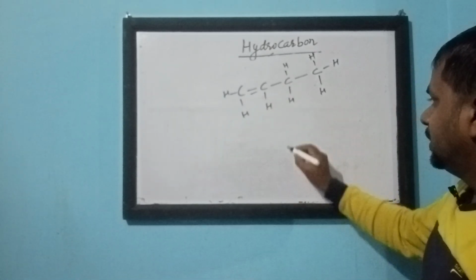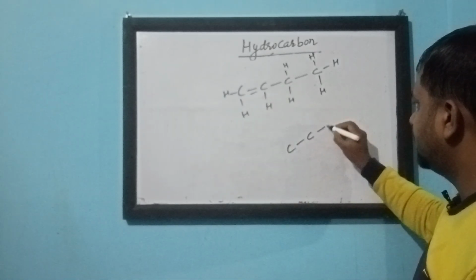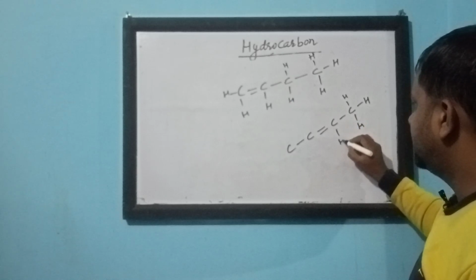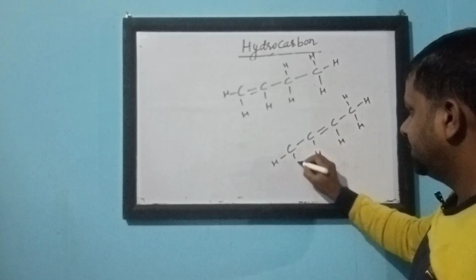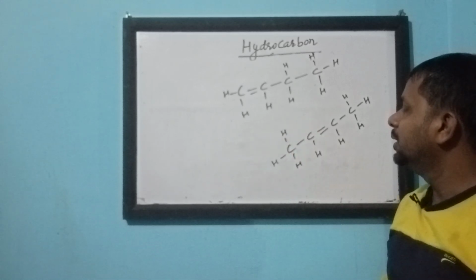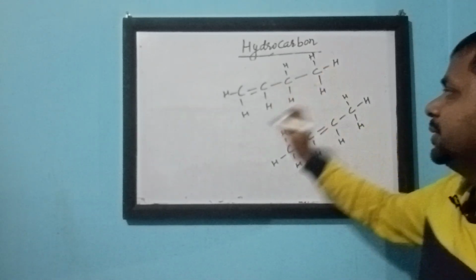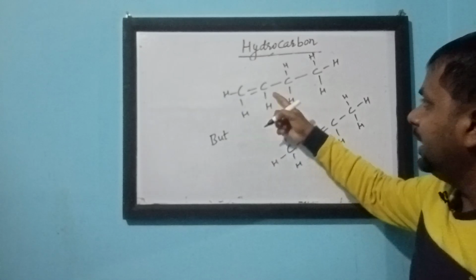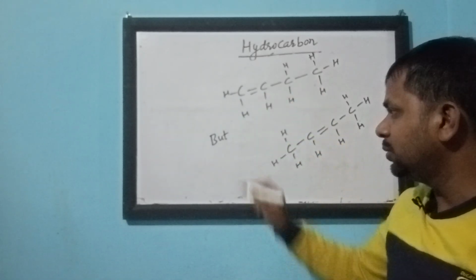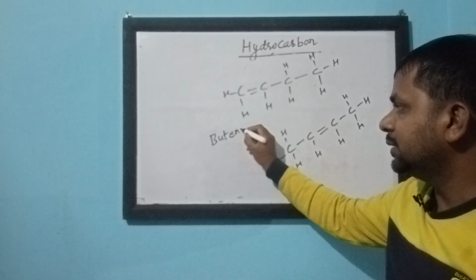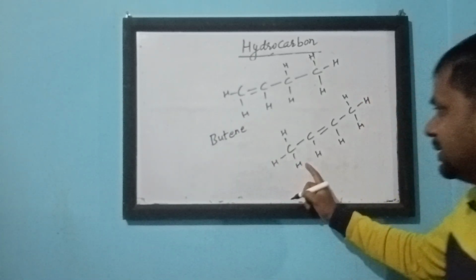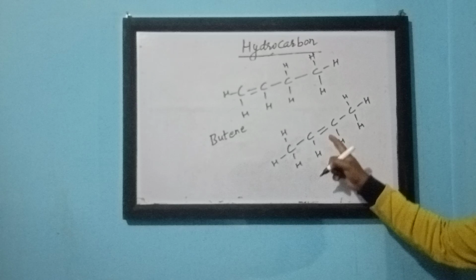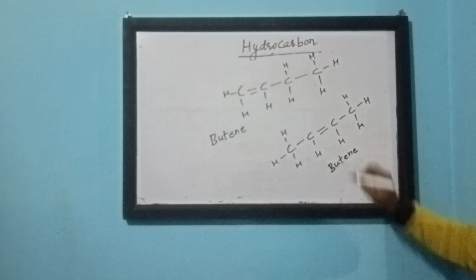Let us take some complex form of this. Another similar compound we are taking. Now you try to name this compound. See, here there are also 4 carbon, so the root word will be but, and here at least one double covalent bond, so the root word is added with ene. The name becomes butene. And see this compound also, it has 4 carbons, so the root word will be but, and at least one double covalent bond, then the suffix will be ene.